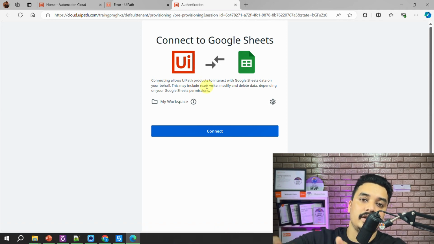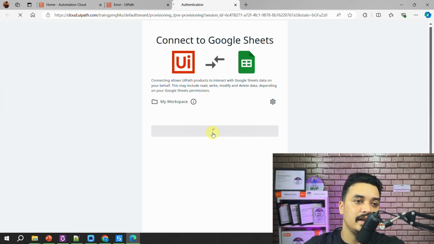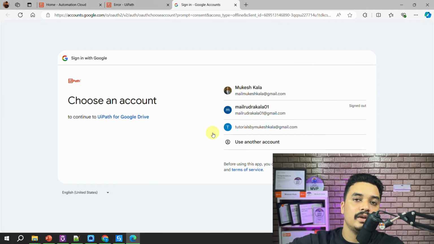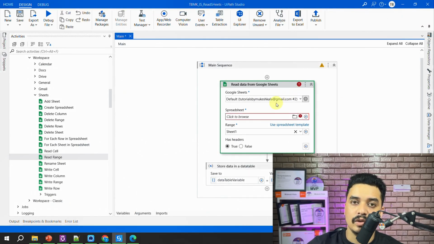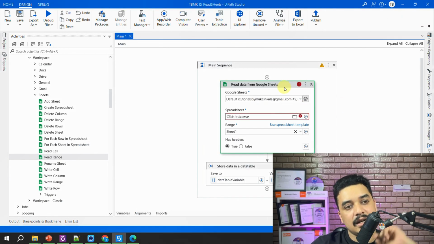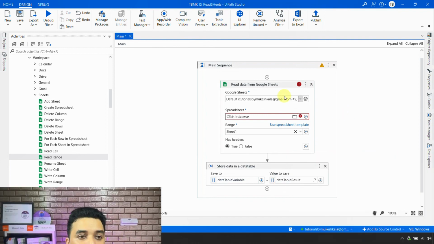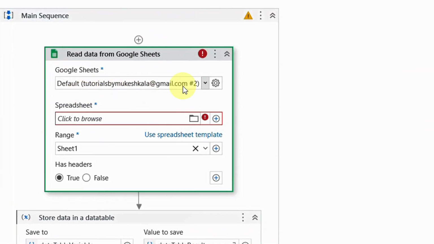So let's say you want to connect to a different account, different service. You can still click on connect to the Google account, whichever you want, and then you get the same set of settings. So you can pre-build a connection in the integration service and use it in UiPath Studio like this, or you can directly start with UiPath Studio and say add a new connection. All these things are exactly the same. Okay, so now it understands that I have to read data from Google Sheet, I have to connect to this Google account, gmail.com.